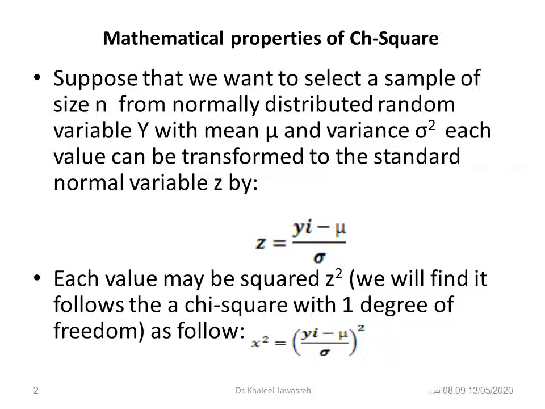And as you see from the second equation right here, x squared is the abbreviation or simple use for the chi-square, x squared equal to yi minus mu squared over sigma squared. This is the general formula for finding the chi-square, and as you see from here, we have the degrees of freedom, which is just only 1 degree of freedom.